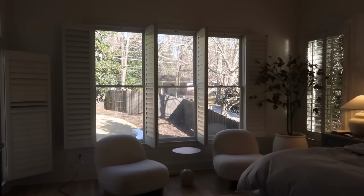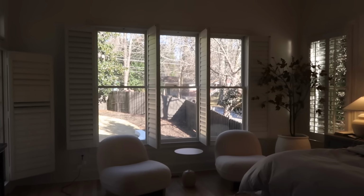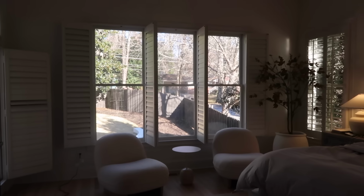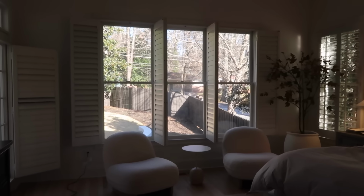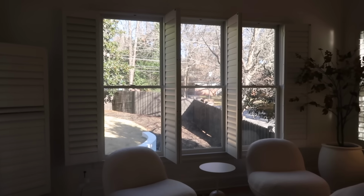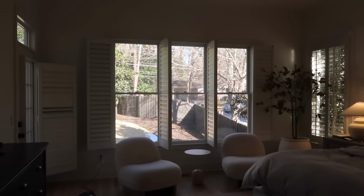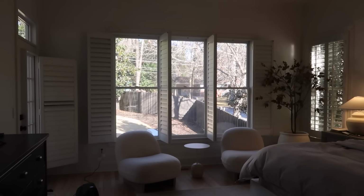They sell these products online that are grill inserts. I really want to get wood ones because, in my opinion, they'll look the best. I'm currently doing research on what grills I can insert into these windows. We're gonna do floor to ceiling curtains, and then we'll do some pull down blackout shades.